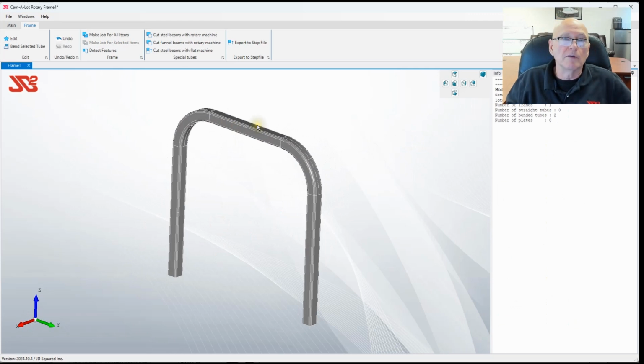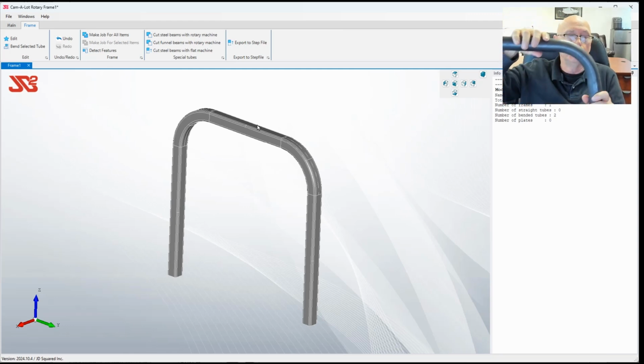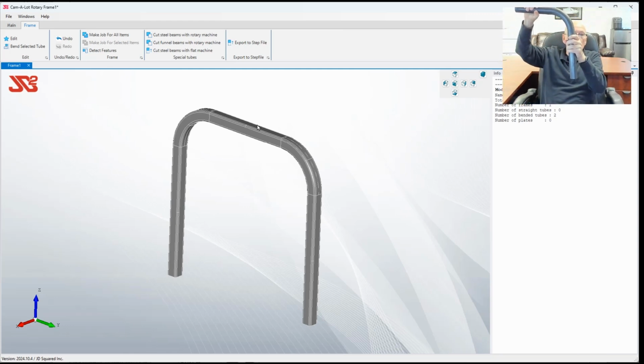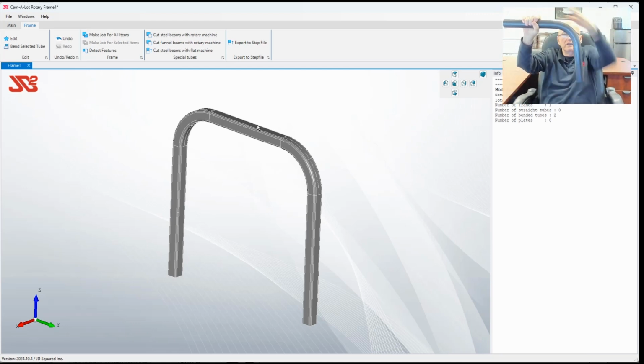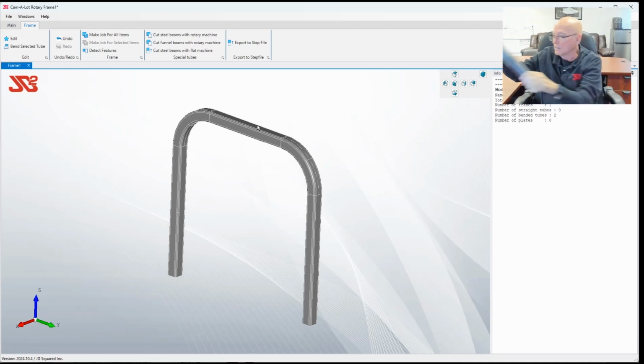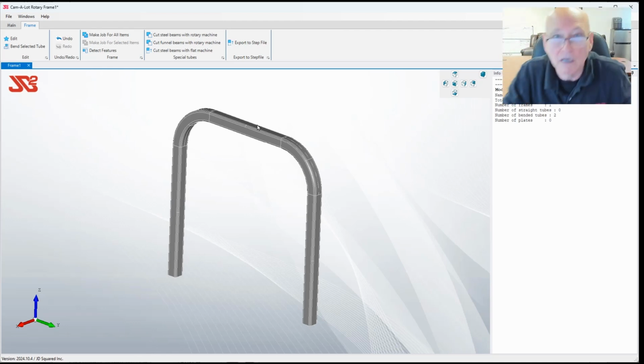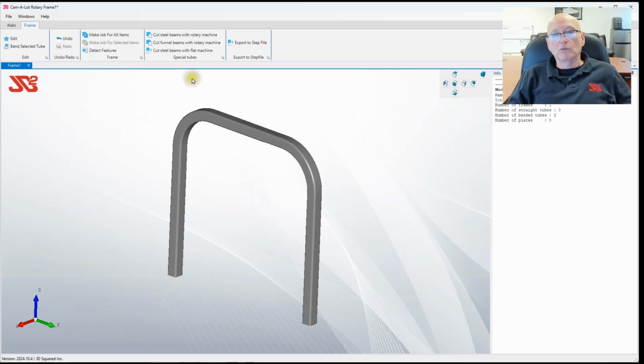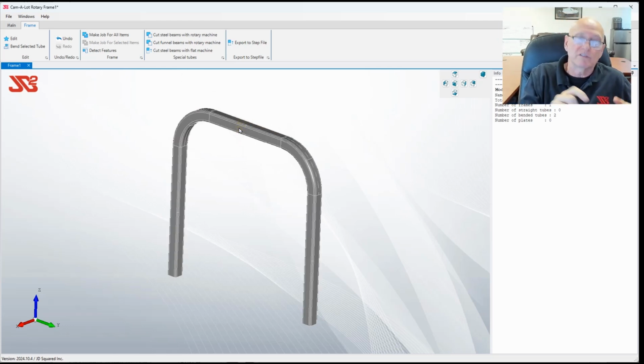24 inches tall to the middle of the tube. Whatever we design in tubing, most software, and definitely Camelot, we do not design to the, let me back up even more. The height is not from the bottom of the tubing to the top. It's that bottom to the middle. And that's the center line of the tube. And most software that I've ever used is referring to the center line tubing when they're talking about height and width. So if you wanted a bar that was really 24 inches tall, you're going to have to subtract that 3/4 of an inch, which is half of the width of the square tube. I just want to throw that out there to you real quick.